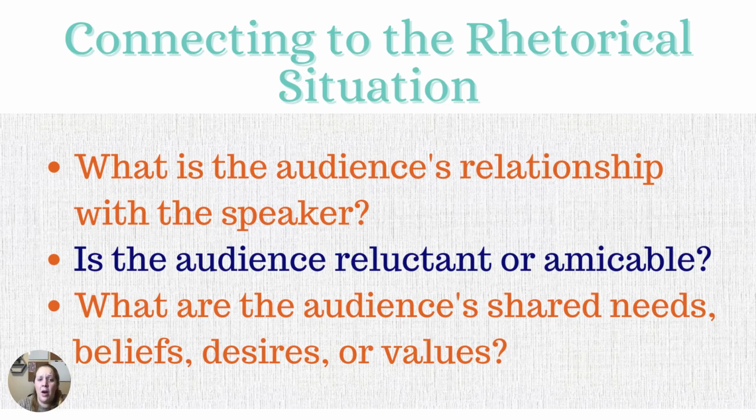We also want to think about whether or not the audience is reluctant, or are they a friendly audience? How receptive are they going to be to that message or argument? Because if they are a friendly audience, then the person's not going to have to work as hard to persuade them. But if they are a very reluctant audience, then the person's rhetorical choices are probably going to be different because they're going to tailor it to a reluctant audience.